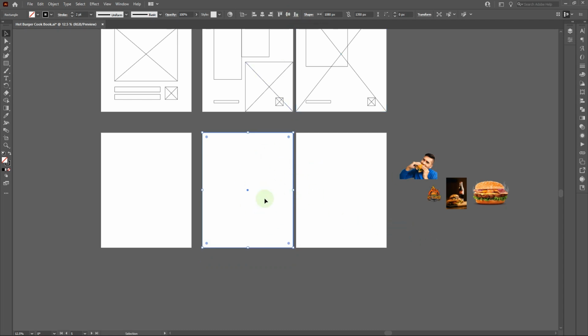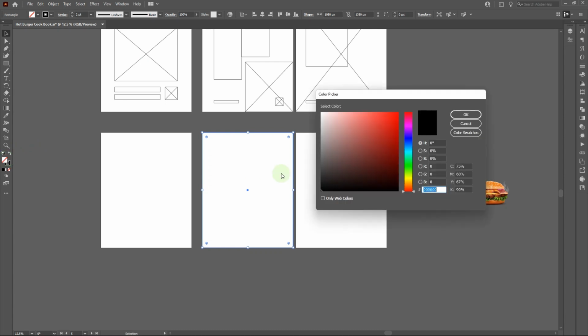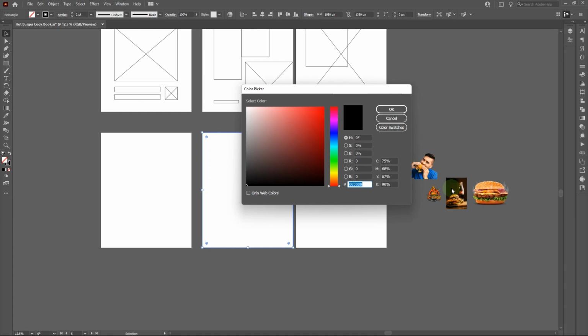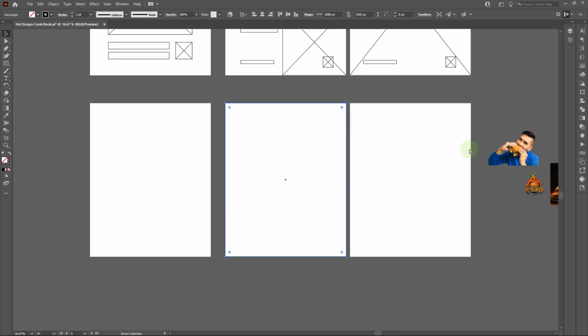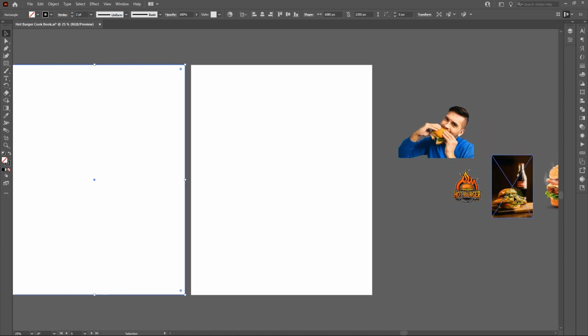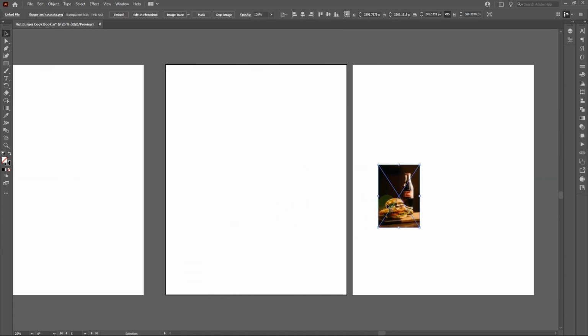So I want to fill this with a color that I pretty much have here. Instead of me trying to look for the color here, trying to match the best color, I actually want to use a color like this. I might not be perfect with it. There's a tool that can help you with that. All right, let me just zoom in a little. I'm going to bring this image here. I want to fill this page with this dark color.